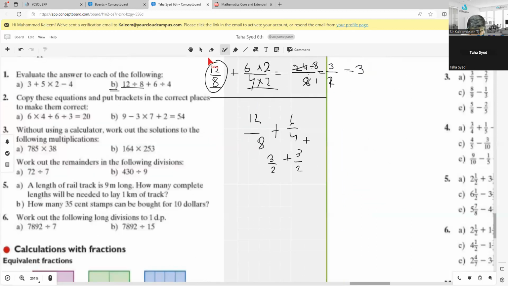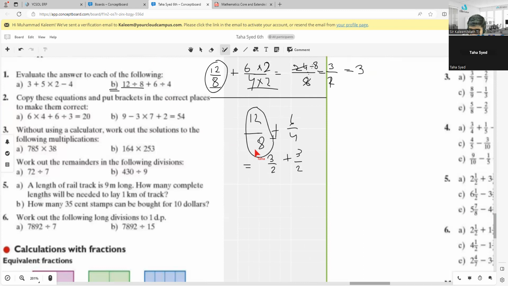Here we will get the same answer. That's why I checked it, because here we were getting a different answer. So that's why I checked the first method. This one is the other method. Here what I did, I just divided this fraction by 4. We can divide this one. But this 8 cannot be cancelled out with 6. Why? Because here we don't have a multiplication. Here we have an addition.